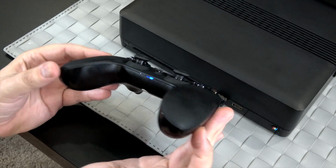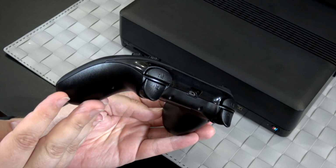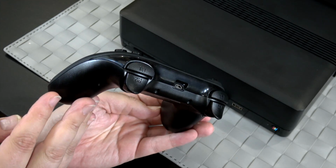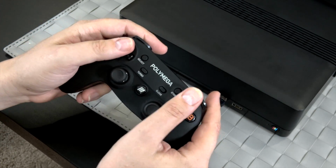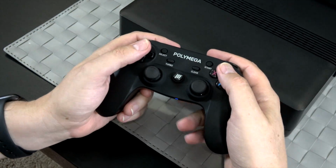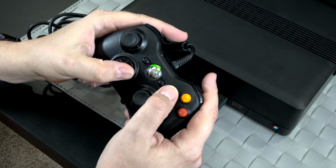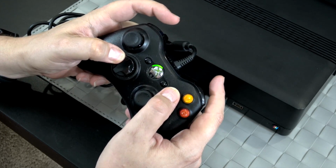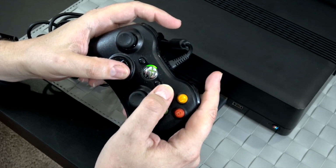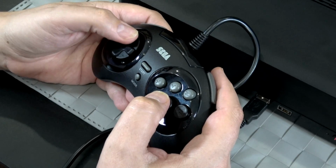And by the way, latency is a big thing with this console that they wanted to try to avoid as much as possible. They know old school arcade games need to have as little latency as possible, and they've worked really hard to try to minimize that as best as they can. It also supports a bunch of third-party wired and wireless controllers. I messed around with a wired Xbox 360 controller, as well as this Genesis-style 8-button arcade pad from Retrobit.